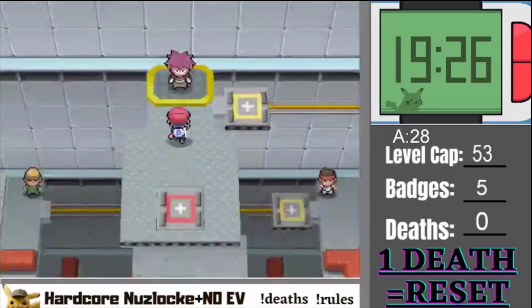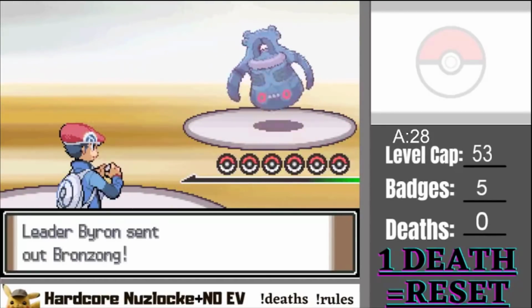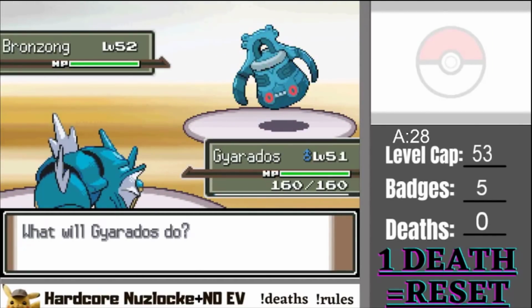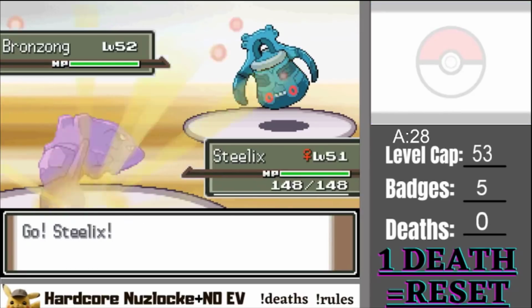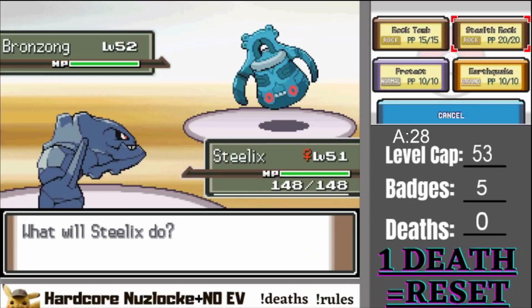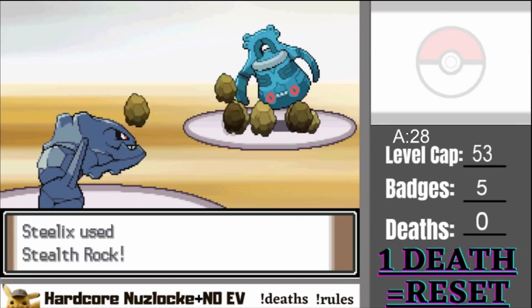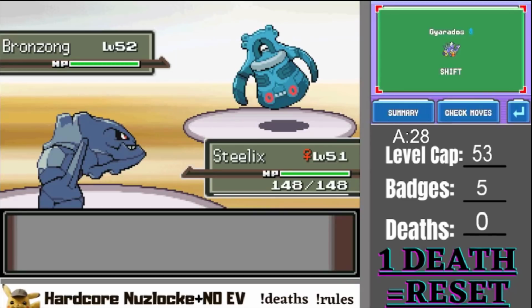But I want to ask the question: is it possible to beat Pokemon Renegade Platinum with Hardcore Plus Nuzlocke rules, which is essentially hardcore Nuzlocke rules but even harder, my own variation? Can I do this without a single death? That's right, can I beat a harder version of a hardcore Nuzlocke in this game without losing a single Pokemon? Now, I've already done a video of this.